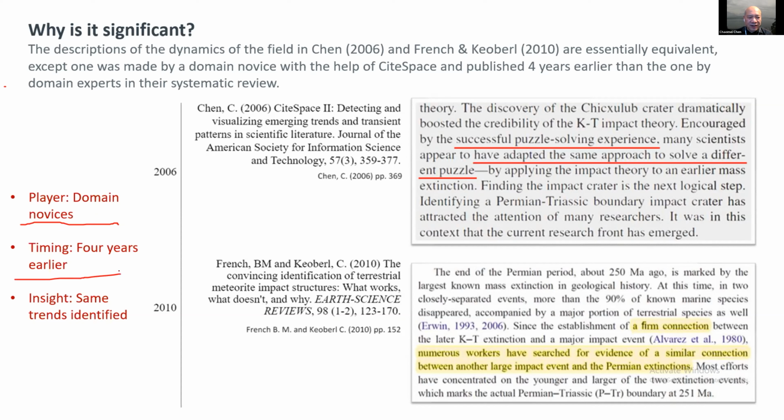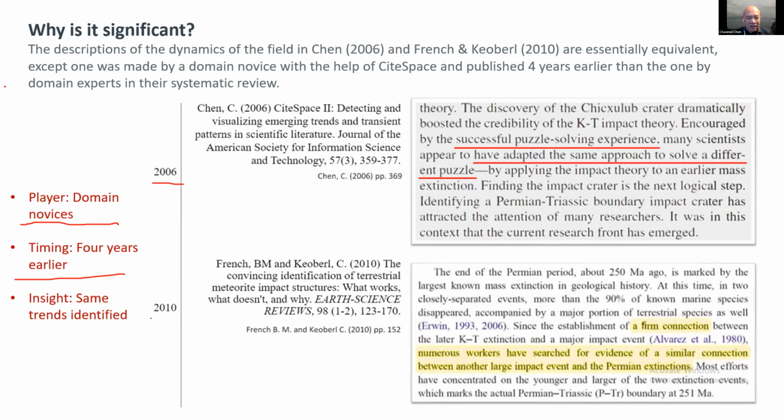The other factor here is that the study we published here is from 2006. We made this observation based on the successful experience of applying the theory to that case, and researchers realized this was the time to move to another research topic or research area, but using almost the same research method. So this strategy worked once. They wanted to apply this to a new, much older mass extinction case.